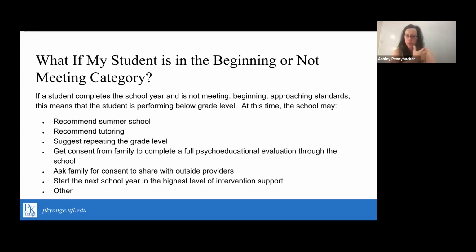So school and outside can stay connected, and we can make sure we're providing wraparound services for your student. We will also start your student in the next school year in the highest level of intervention or support. And as you can see, there are other things. It really is student dependent.